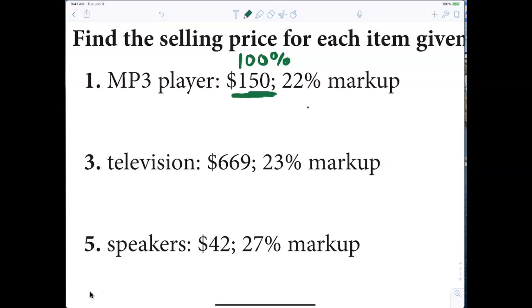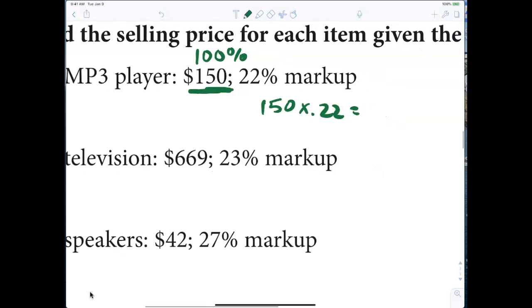That's what you did when you did 150 times 0.22. What did you get? So you're marking it up. How many? $33. What are you marking up? The 150. So if you mark it up $33, it's going to be how much? Yeah, now you're in the game. So it'd be $183. You with me on this? This is the actual markup. So you either have to add it or you subtract it. You with me? A discount, you would probably do what?